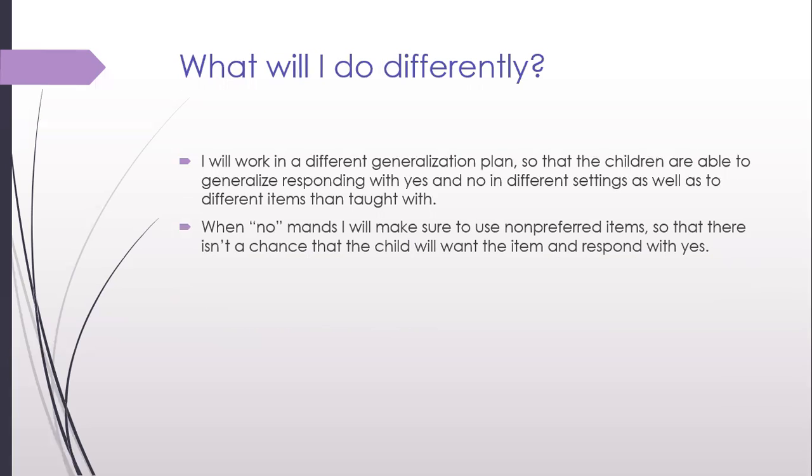What will I do differently from the studies that were shown? So when I'm doing that, I will work in a different generalization plan than they did, because both studies only generalized untaught items versus the setting. So I will make sure that I work on setting generalization with the children as well, so that we're able to get more spontaneous yes, no, and just expand that skill.